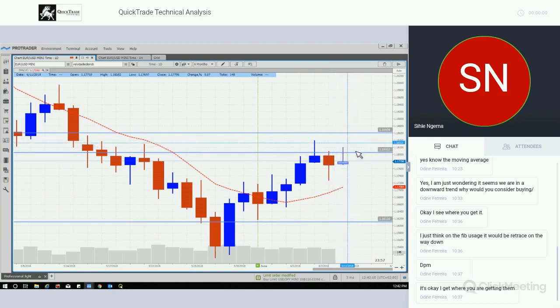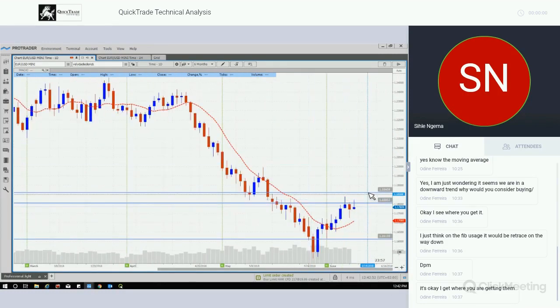In my view, as long as we haven't had any daily close above this horizontal line here, 1.18, I think sellers are going to be pushing the price down every time it gets to this area. So in my view, this is our sell zone. Our sell zone is between 1.186 and 1.180. Between this zone here, I think this is where sell orders are located, waiting for the price to come to this zone so that they can push the market lower.